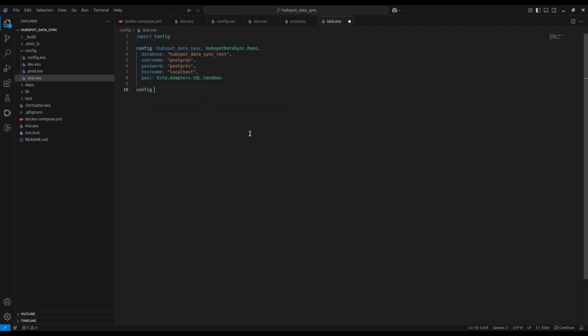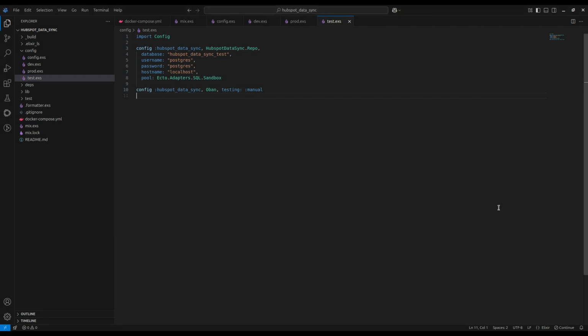Last, we're going to do config HubSpot data sync Oban. We're going to do a testing manual. So just a little bit about testing manual. This is a configuration for Oban where when jobs are inserted into the database, they can be verified and executed when we desire. This mode is more advanced and trades simplicity for flexibility. Personally, I like it. The other way we can use is inline, but for this example, we're just going to be using manual.